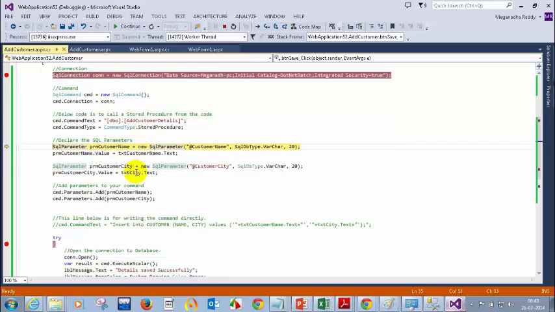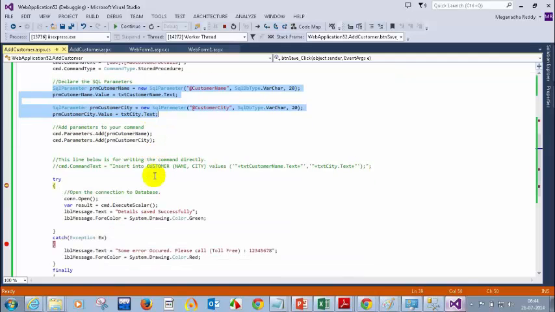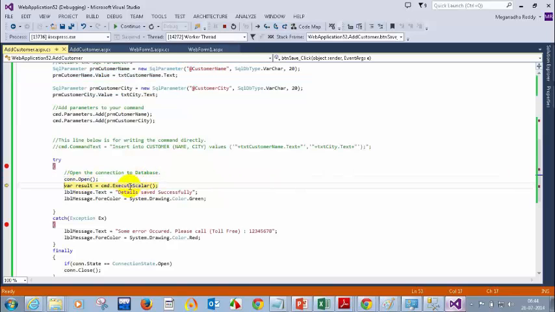Then I'm giving two parameters, because I have two parameters, so I have to declare the SQL parameters, and then assign the parameter values. First value, what is the value of this? Abhay. I put the textbox value to this parameter, and the second, city, I'm assigning to this parameter. Now I have to add these two parameters to my command, because the stored procedure expects two parameters. So I gave all the details to my command: what the command is, what type of command, and what parameters I want to execute. Now I'm opening the connection. Now I'm executing scalar. ExecuteScalar will return you one value, whichever the stored procedure returns.